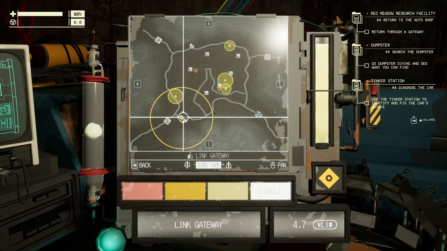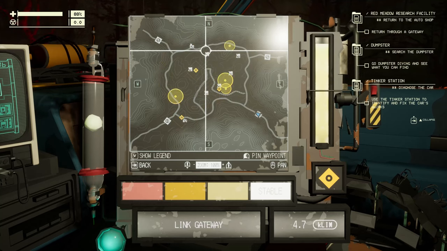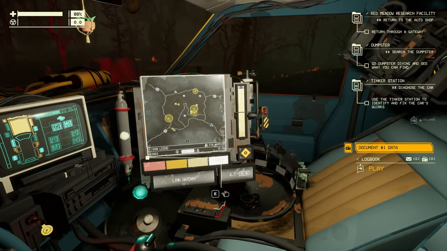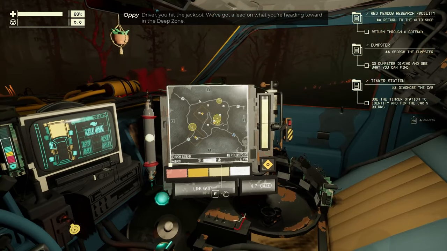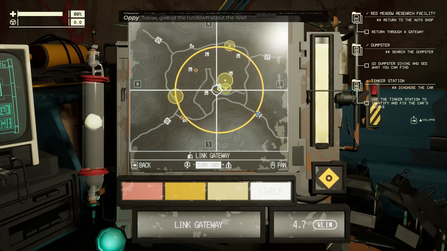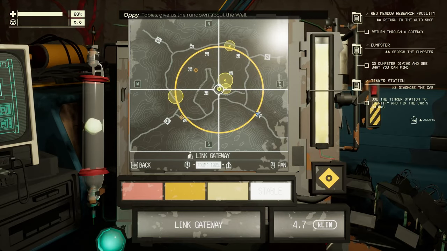Oh, I thought by stabilizer meant I'd be using one of those stabilizer towers. I guess not. I guess we're just leaving normally. Oh, what is this? Driver, you hit the jackpot. We've got a lead on what you're heading toward in the deep zone. Tobias, give us the rundown about the well.